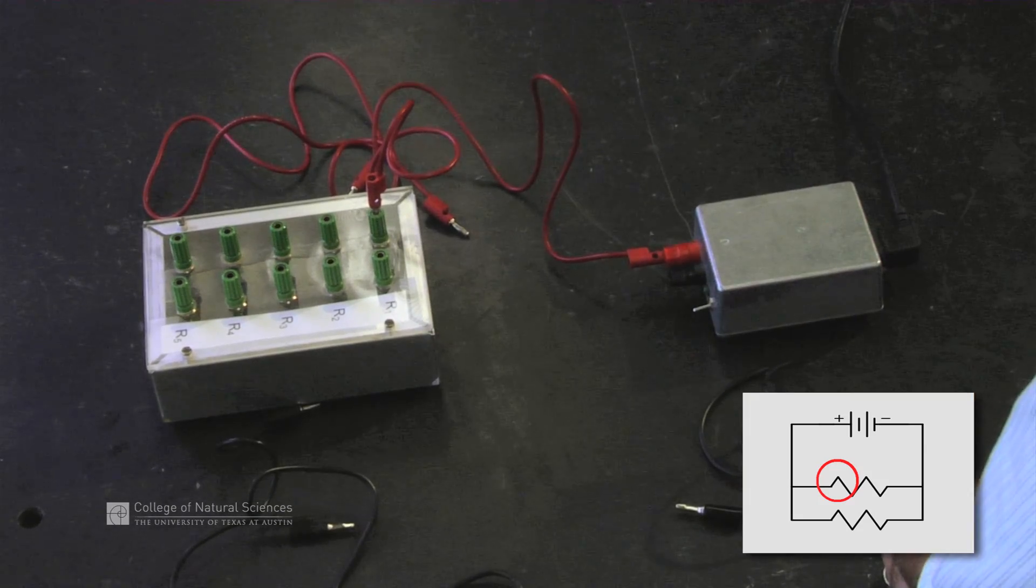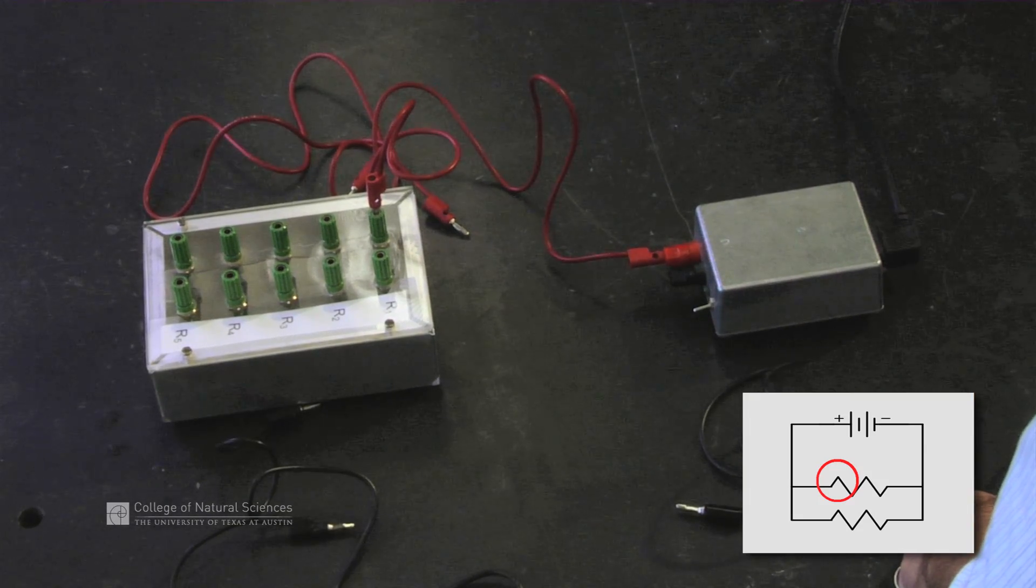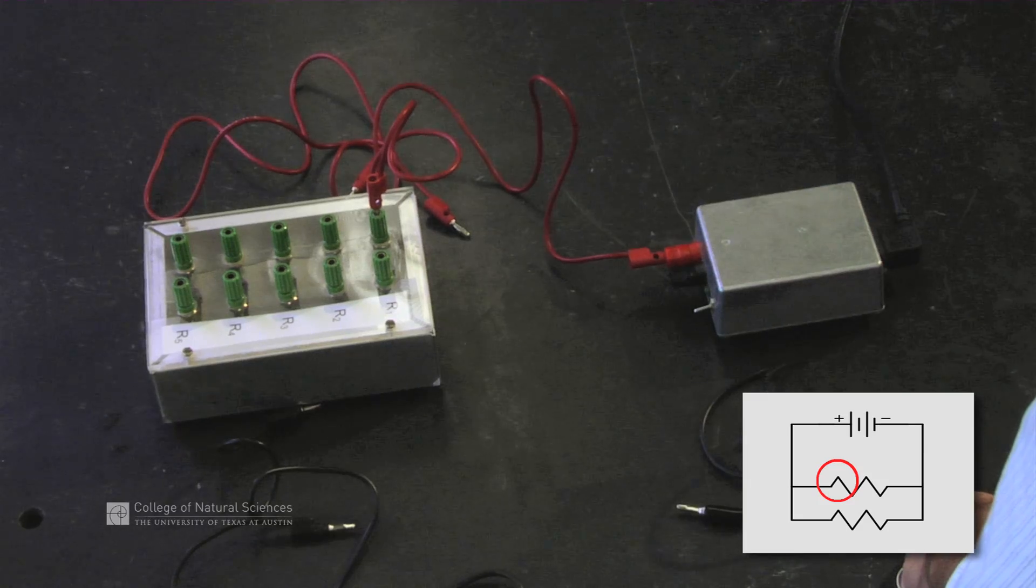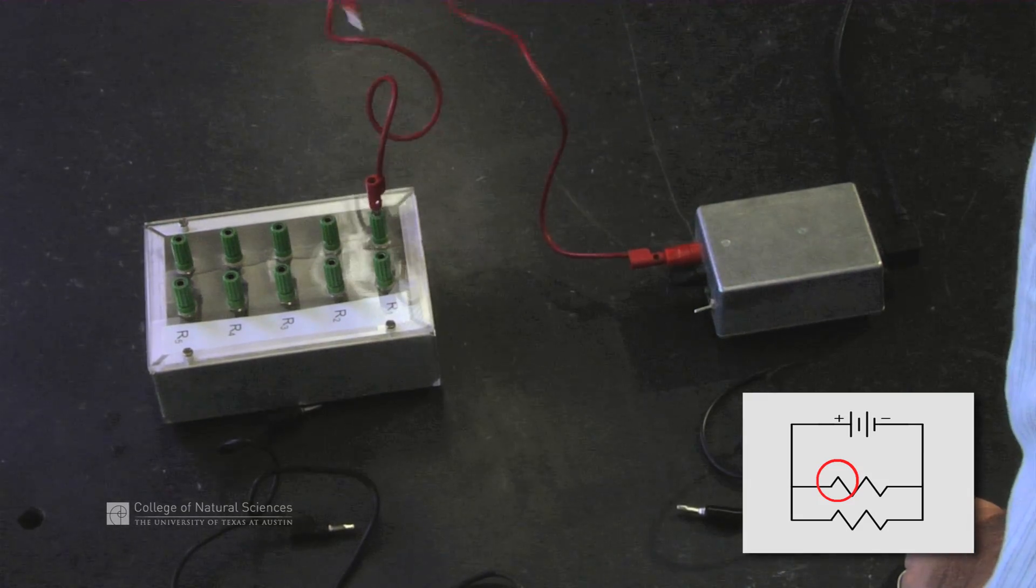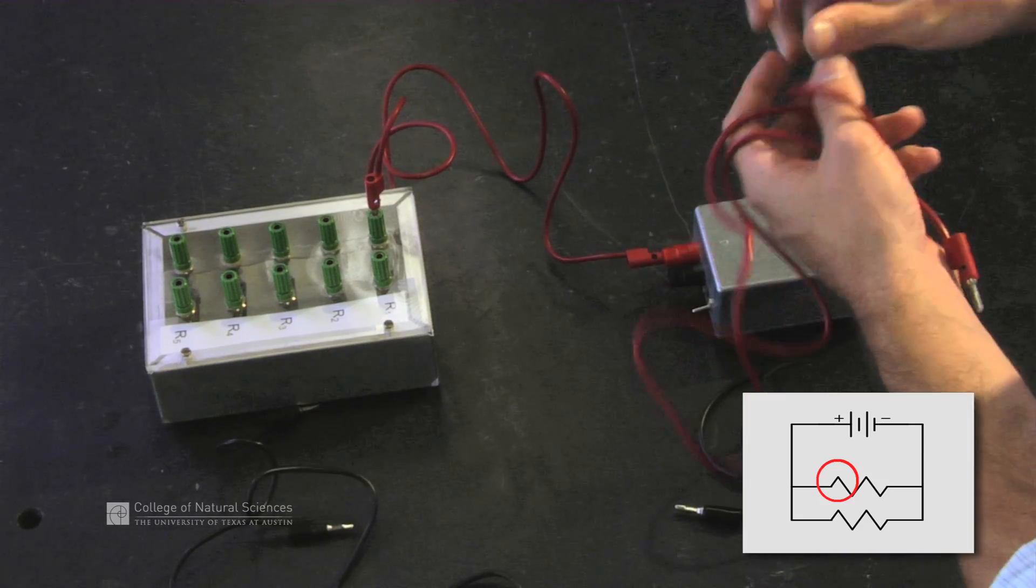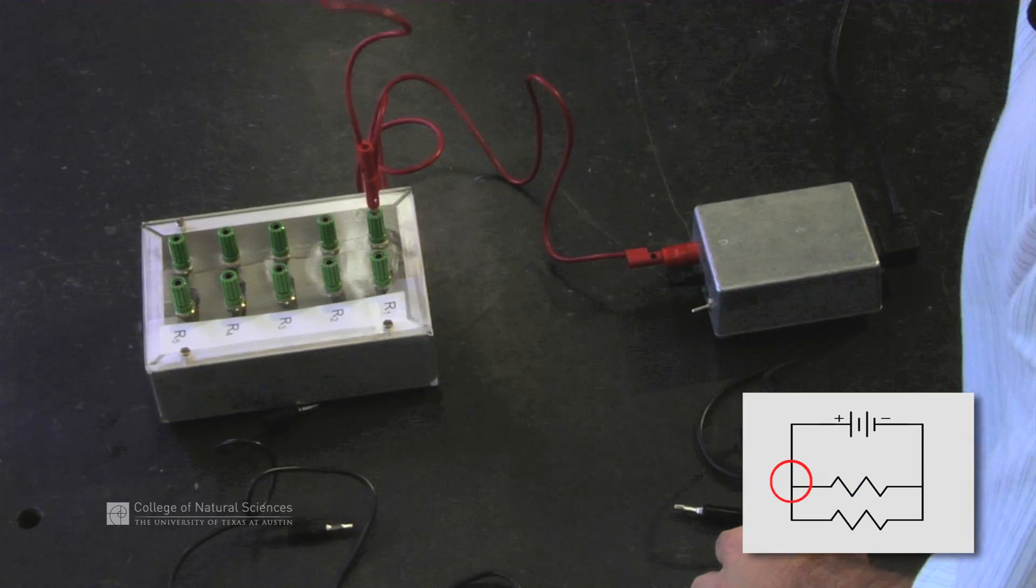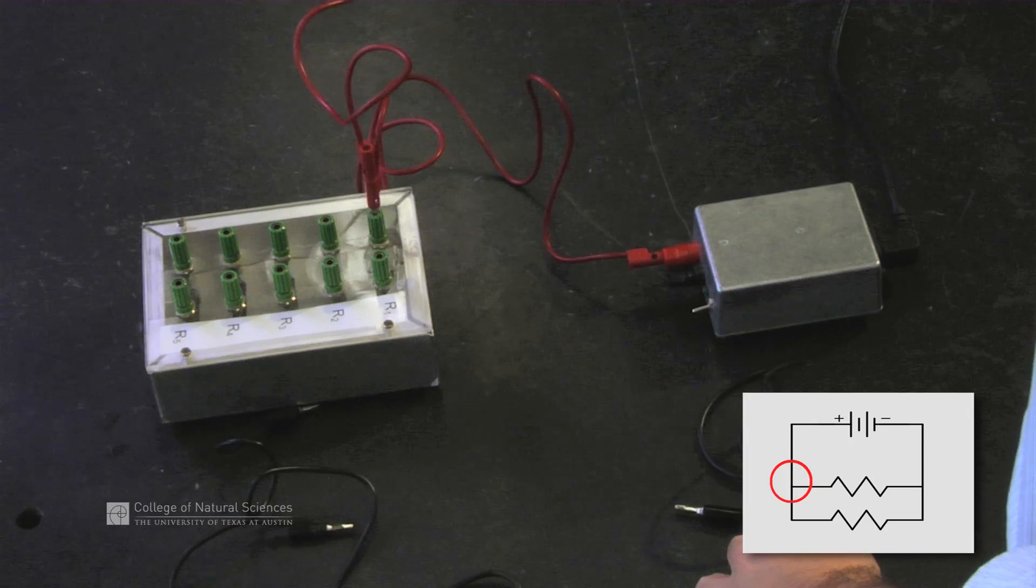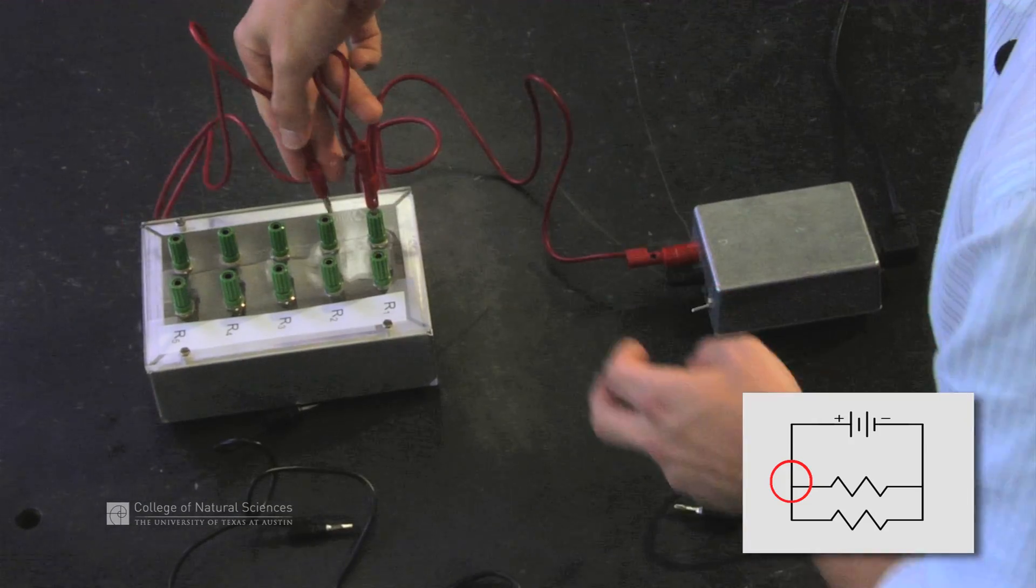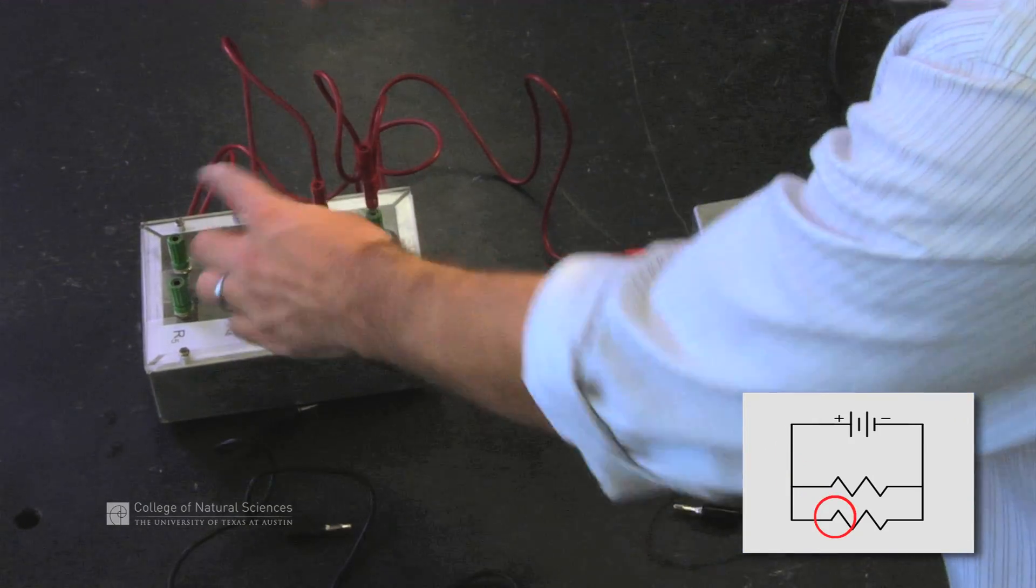Now, if we notice in the circuit diagram, at this point, the resistor and the wire branch apart. So, we take a second wire and complete that branch by plugging the second wire into the first wire. This will allow us to branch to the second resistor where we plug in the wire.